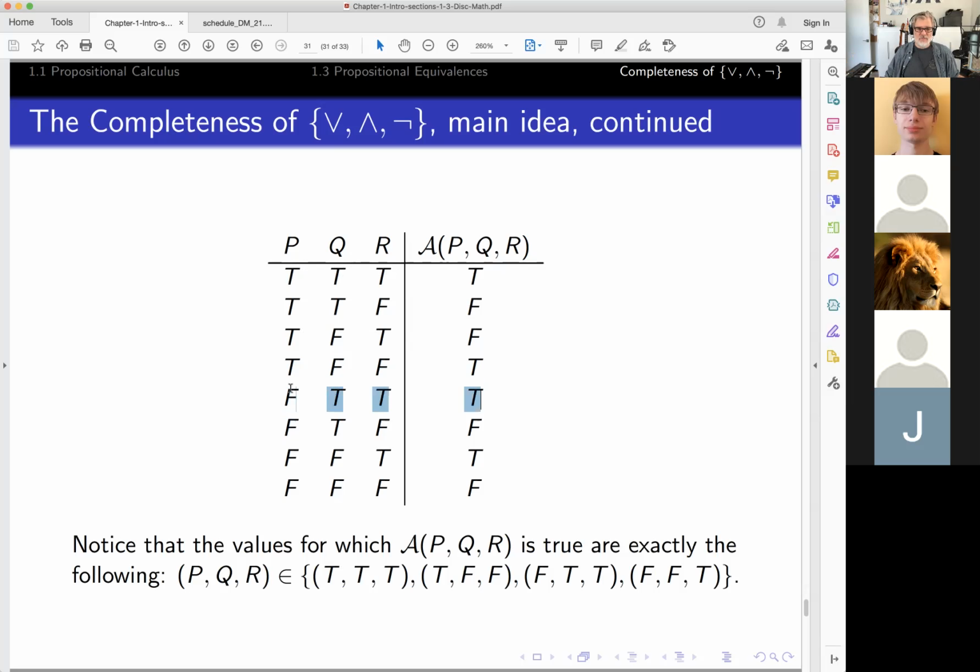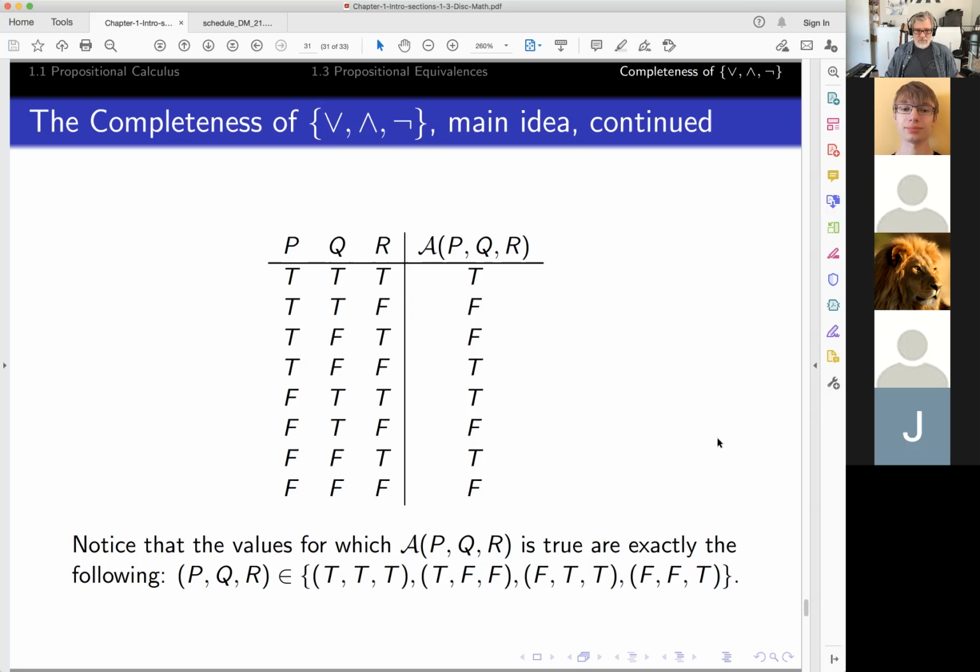It is true for false, true, true. And it is true for false, false, true. So there are four rows where it is true, and I wrote them down here. Once I know that, then I know the table. The rest are false, obviously.